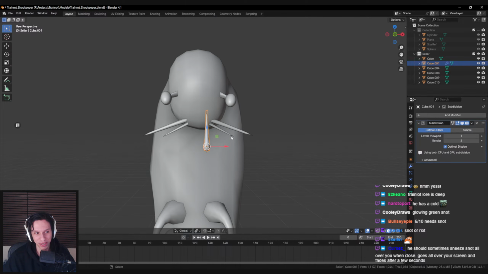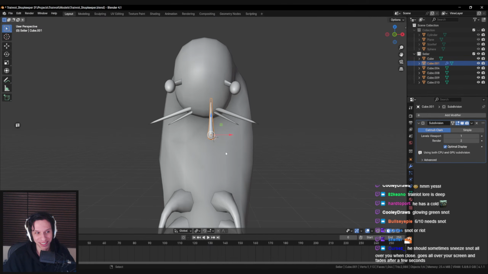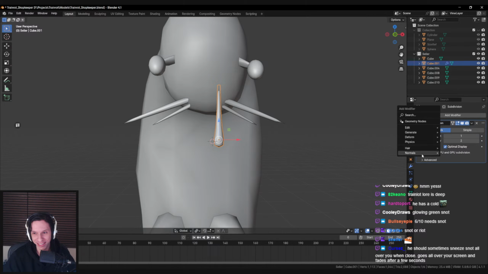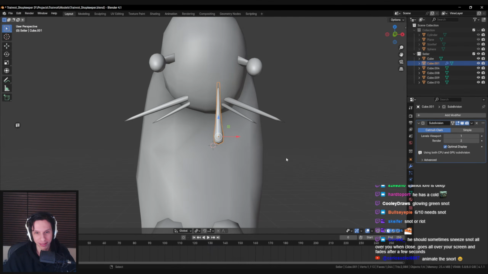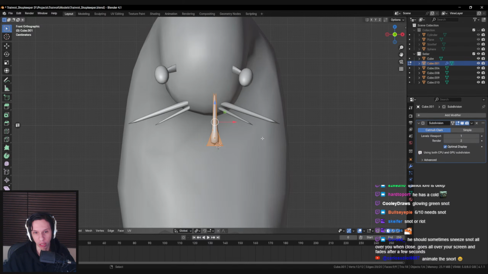You just sometimes sneeze snot all over you when you get close. Oh my god, I love that. Put that on the board. Someone put that on the board.